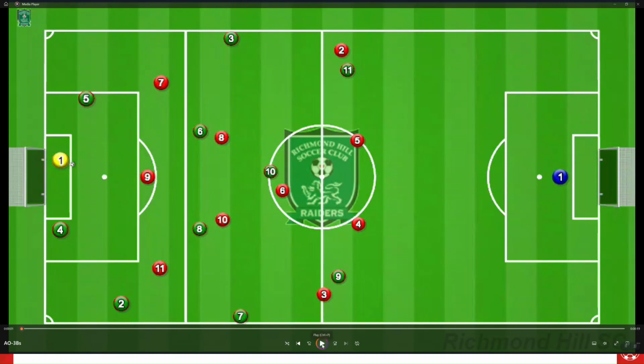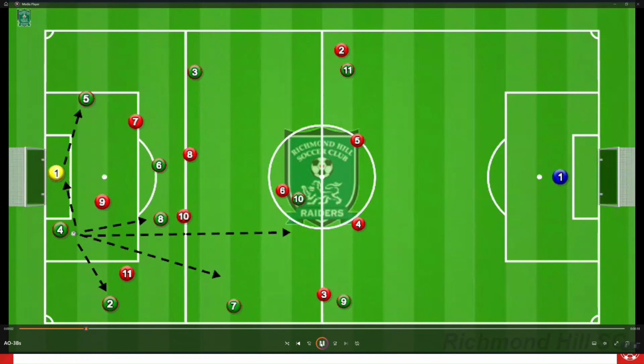Let's show how it works. That's number 4, and number 4 has different options. Overload, as you can see here. Now there's a big space for number 7 here. Look, these two players: number 8 attacks him, number 2 attacks number 11. Number 10 is almost between these two players, and number 9 is behind this player, almost next to him, to force him to stay back. And after that, you can see how number 11 would run, forcing this player to stay back.